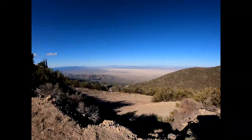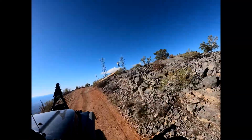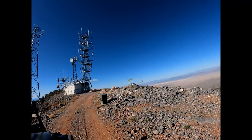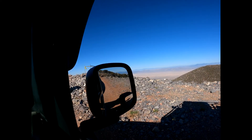We had no problem coming up here with the Jeep, though I was still nervous on some of those turns. Some of the road areas are very narrow. But if you go early enough in the day, you probably won't see any other people, which is good if you're driving up to the top.